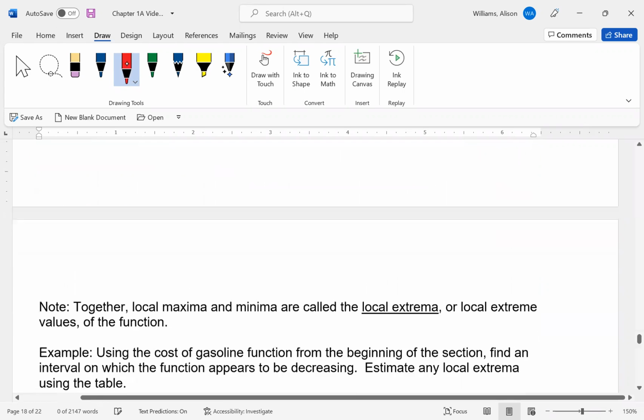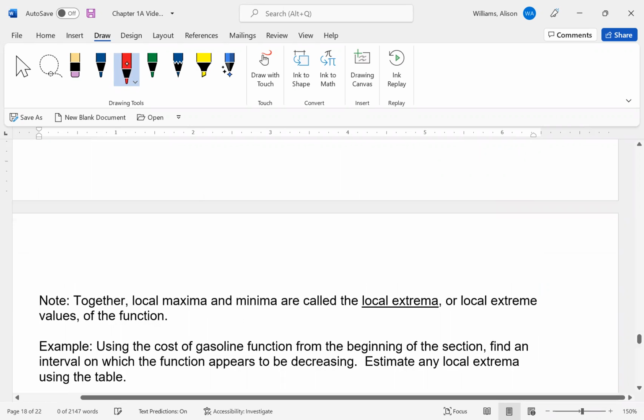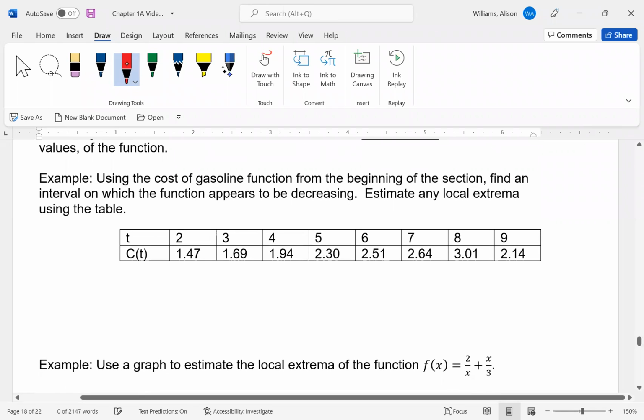Any local minimum or local maximum, where the plurals are local maxima and local minima, is called a local extremum, or they are also sometimes referred to as extreme values for the function. That's something you could possibly see using a different textbook, that might be the phrasing they use.